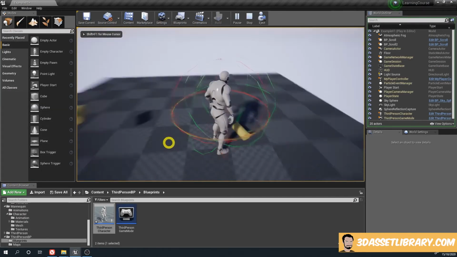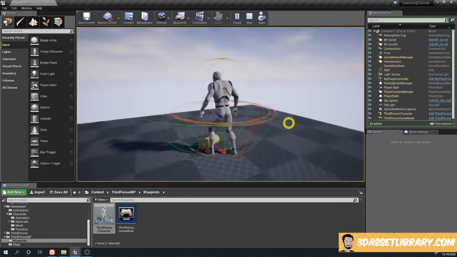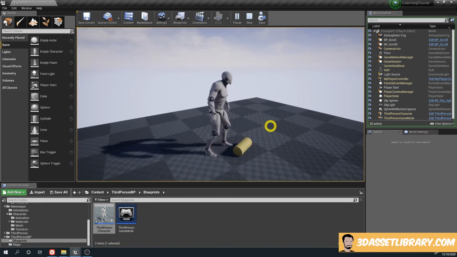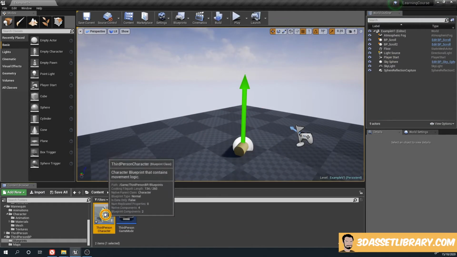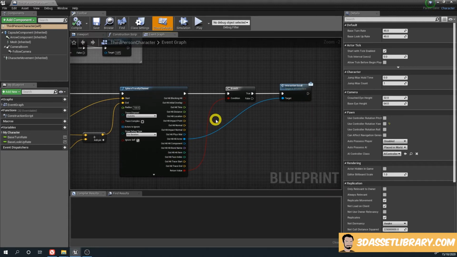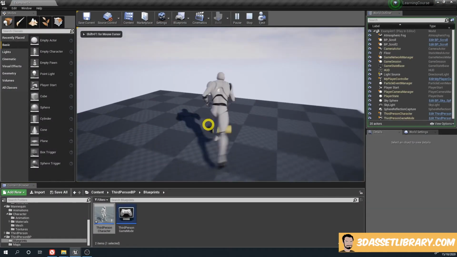There we go. So we now have some interaction, but it isn't working because it's still interacting with the floor. So we want to back that off a bit, so it's just clipping the top.